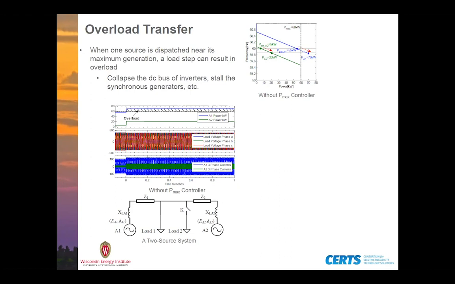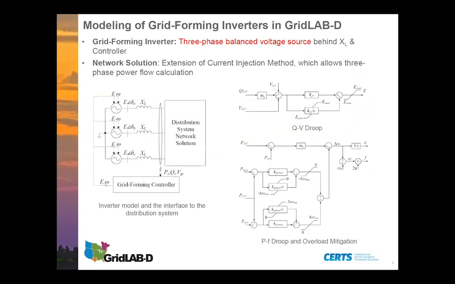Sorry, because if you ask two questions, I might not remember. So the first question is volt-var, right? Volt-var is kind of reverse QV, because volt-var measures the voltage and changes the Q, and the QV group measures the Q and changes the voltage. Here we didn't model volt-var in grid following inverters, but we can also model that.